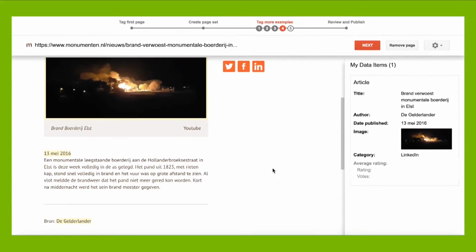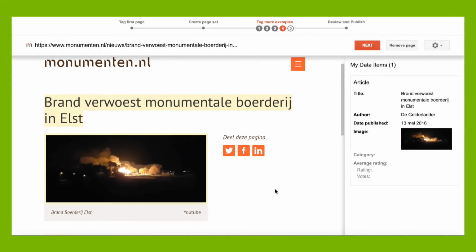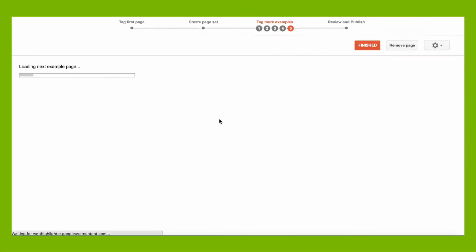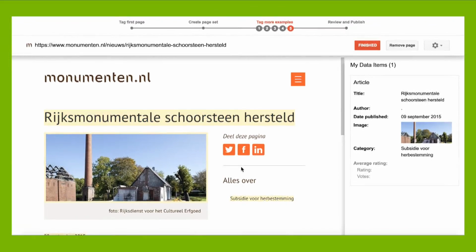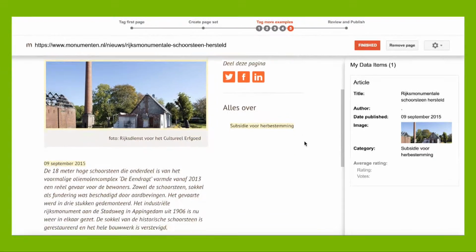So same story. We don't have categories on this one. So what Google now does, it fetches the first link within that area, which is the LinkedIn button. And I don't want that, so I remove that one. So you see, it's kind of a bit of fiddling with the HTML. But once you get the grasp of this, usually after 5 or 6 items, Google understands how it works. You can see it now. It is correct. Kind of.